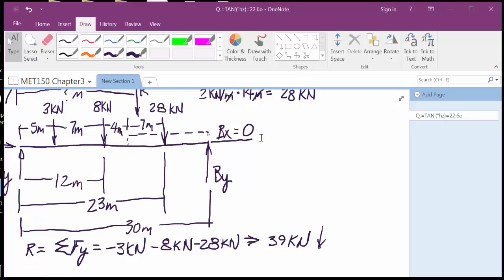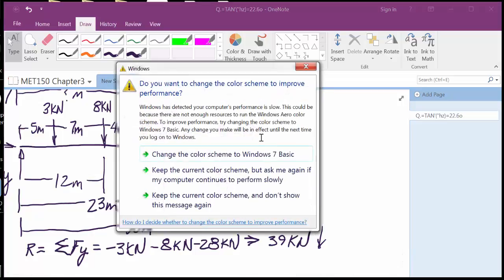Why did you put that blank? Never mind. I understand now. The 28? Yeah, I thought it was at the intersection of 7 and 4, not the middle of the 7 meters. No, 7 meters. Yeah, I really wish this would quit popping up.